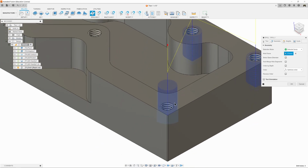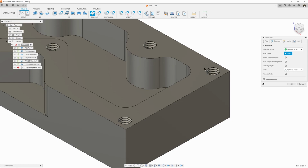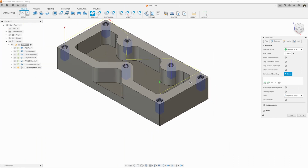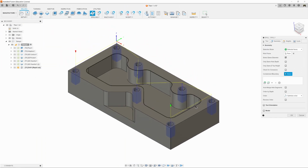And you can see that this is kind of different now. Why is it different from those ones? So let's clear that selection. I'm going to show you an easy way. Let's select the hole we want, and then click on Select Same Diameter. And it selects all of them now. Perfect. Just saves us a bunch of work.